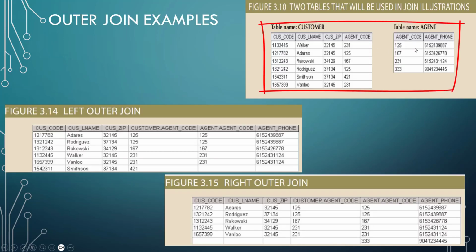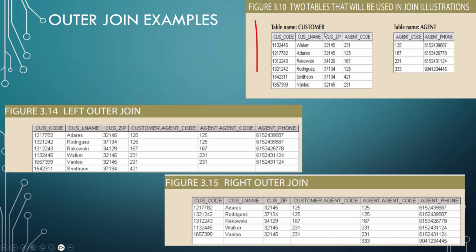This is the original table we had earlier. And here's a left outer join. We're going to call customer the left table and agent the right table. So here's our left outer join. Customer's the left table. And notice now we're including 421, even though there's not a 421 over here. Since there's a 421 here, and this is a left outer join, we're going to include it. Since there's not a 421 in agent, we also keep any field that came from agent null. Here's the right outer join.